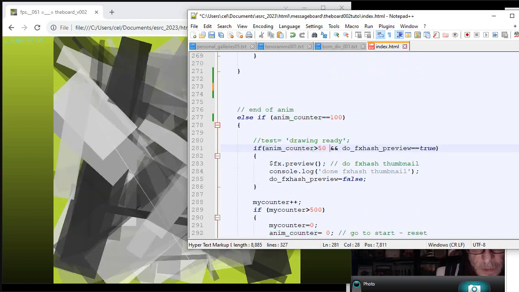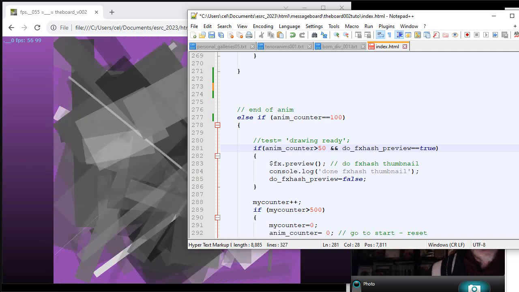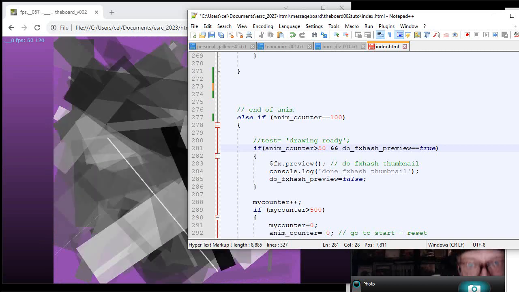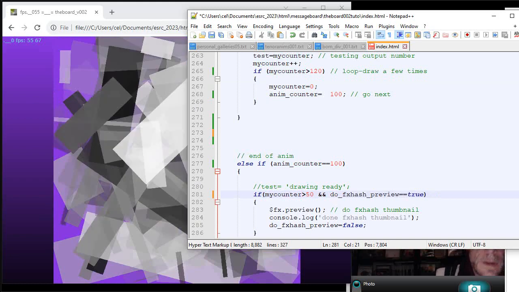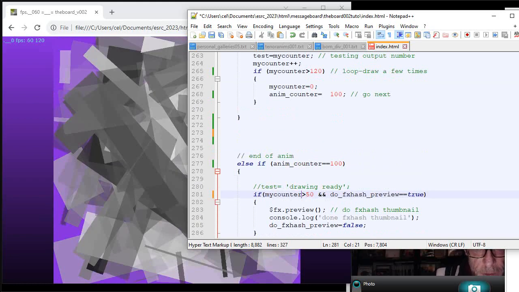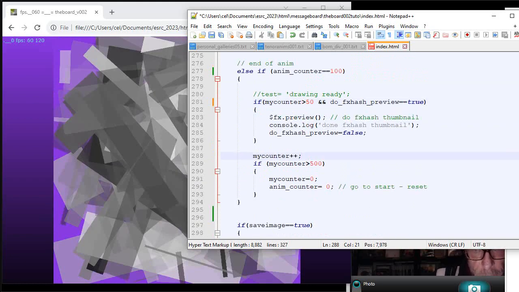Wait, this is wrong. Oh shit. My counter. Made a little mistake here. Boom. My counter is 0. Yes. Counter plus plus.